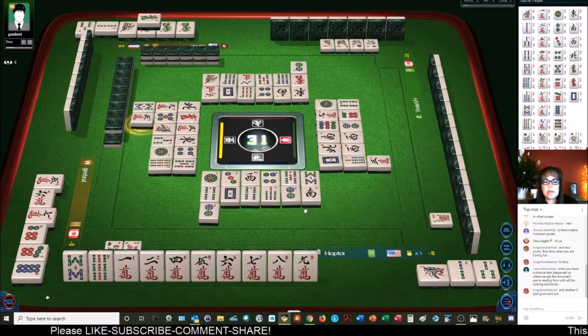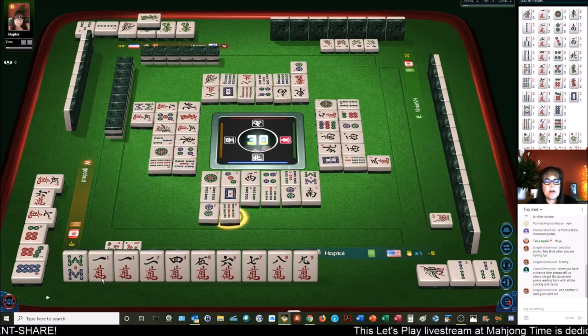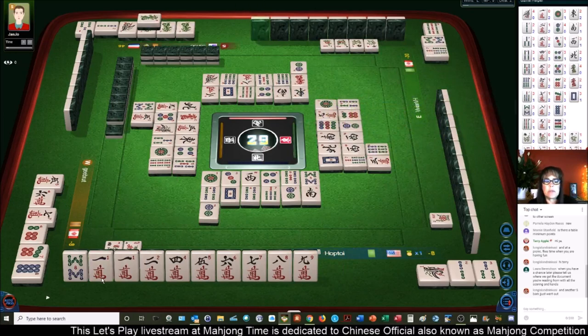We're good there. We don't need that. Okay, we've got a one. Let's discard nine bam. There are no one cracks out. We could potentially use that as a pair. Chow. Six bamboos. What we really need is a three crack. Five dots.